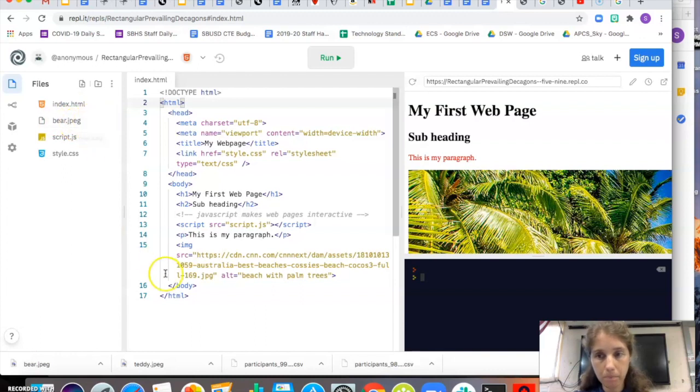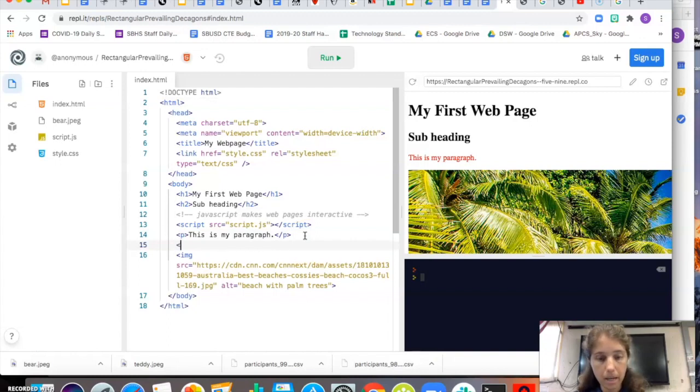So I'm going to open it, and you'll see that now I have another file over here with that name. So now I've uploaded that file, but I need to add the code to tell it where to show that image. So I want that teddy bear picture to be after my paragraph, but before my beach picture. So in the code, I'm going to go after the paragraph, but before the beach picture. Add in the IMG tag again because I'm adding another image.